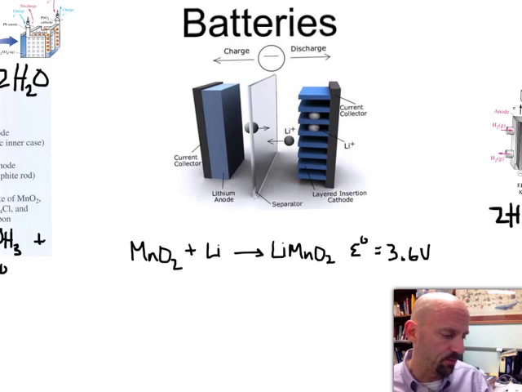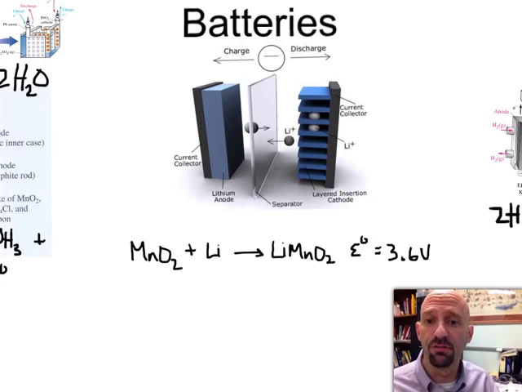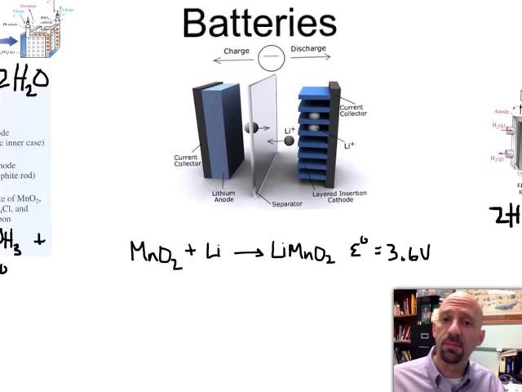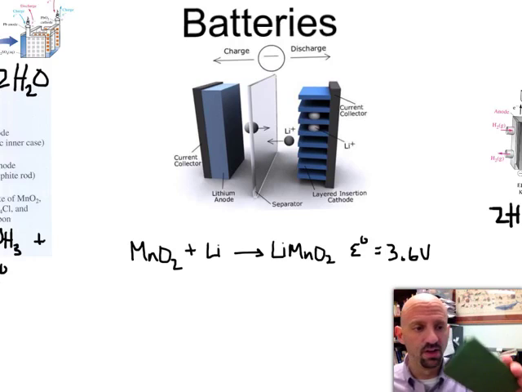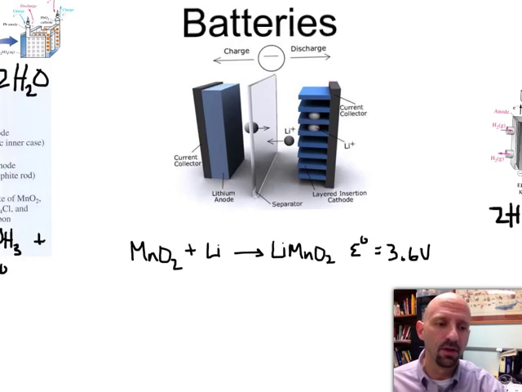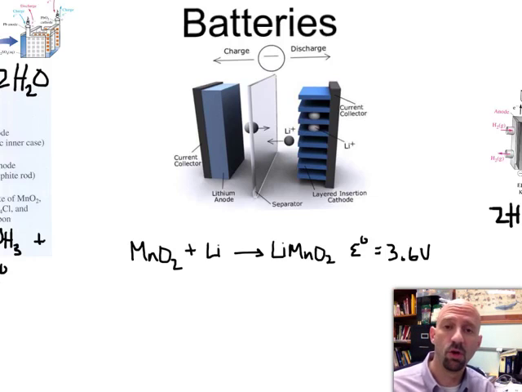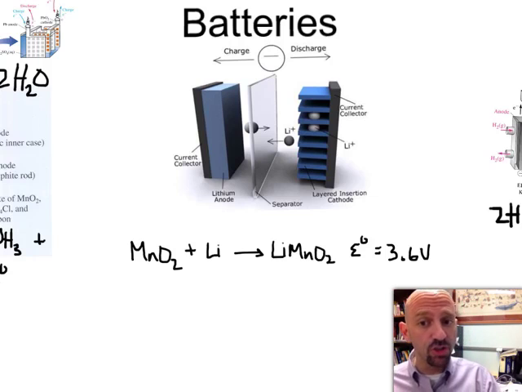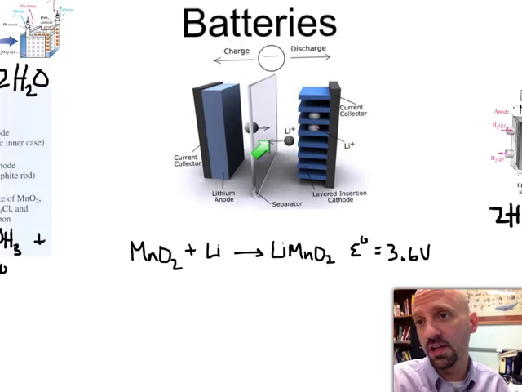And this lithium ion battery, I'm not seeing the voltage written on it very clearly, but they tend to be about 3.6 volts. Okay, if you crack open the lithium ion battery that might be in your cell phone, I've got an iPhone here so I can't get at the battery very easily, but if you have a phone where you can take off the back, you can look at the battery casing and it'll probably say something like 3.6 or 3.7 volts. Now the thing we know about lithium ion batteries is that they're rechargeable. So this chemistry can go the other way.